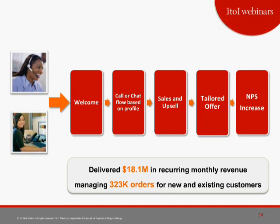So for one of the top cable and communications companies in the U.S., we leveraged the data-driven selling capabilities in our analytics team and data scientists to help a sales team improve the performance through 4 different aspects. The operation that's going on in the background is that we are taking inbound calls and chats. We're welcoming customers. We're following something of a guide in our consultative process, and making sure that we are using best practices in sales techniques and how to communicate to understand the needs and then tailor the offer specifically for those customers. And the result is revenue and customer satisfaction increase.